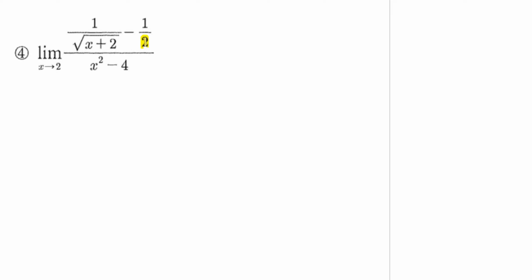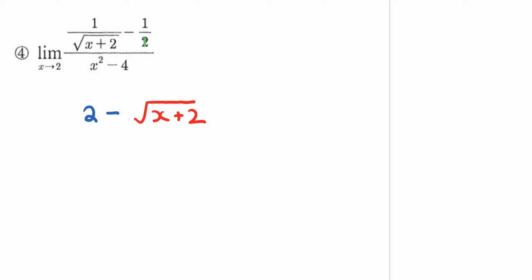So I'll start by circling the 2 over there. And if I apply the smiley face method there, 1 times 2 is going to be 2 minus, and then there's a root x plus 2, and that's multiplied with the -1. So that's going to be the square root of x plus 2 with a minus sign there.